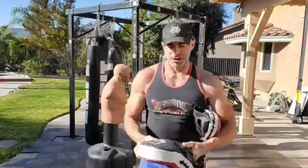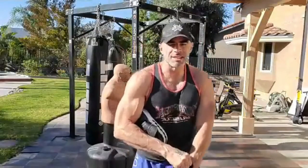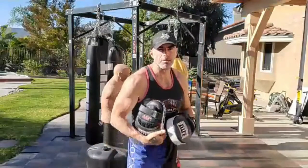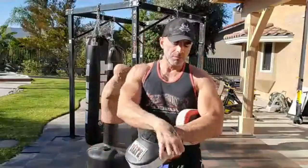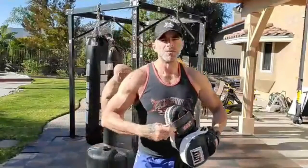Going through the basic punches, but you're actually going to start them with just single punches on the mitts, just to get you loosened up. Always remember to stay in your stance. If you're right-handed, your left leg will be forward, your right leg will be back. You'll have a slight bend in your knees, a little bounce in your step. Your hands will always be up. In this workout you're not going to be seeing my legs much, so I'll still give you the cues for the right technique for your punches.